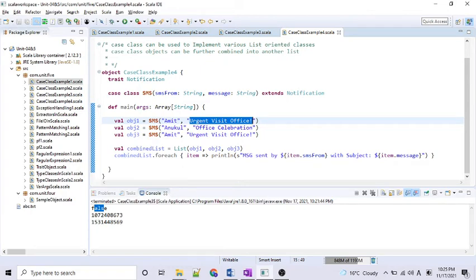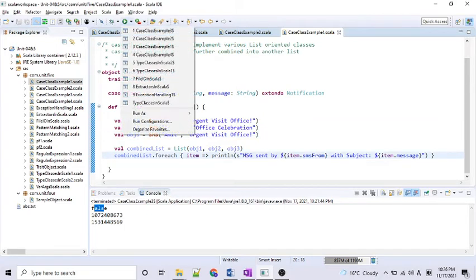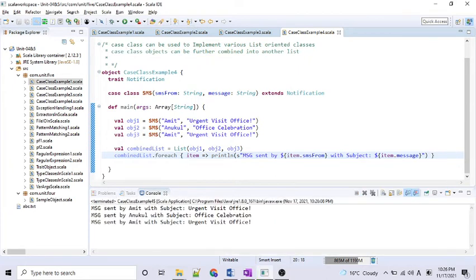This is for object 1, and the same would be repeated for object 2 and object 3. So if I simply run this code, the fourth one, it would print all of this, with this message, printing the elements of the case class.